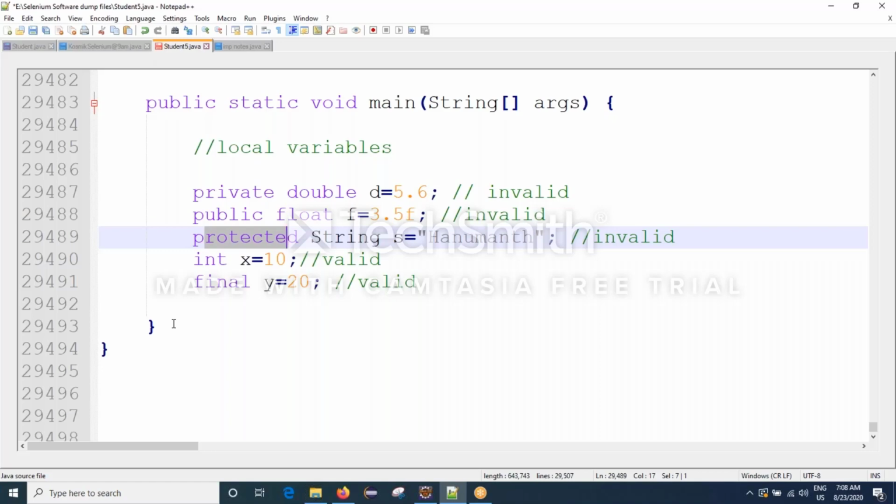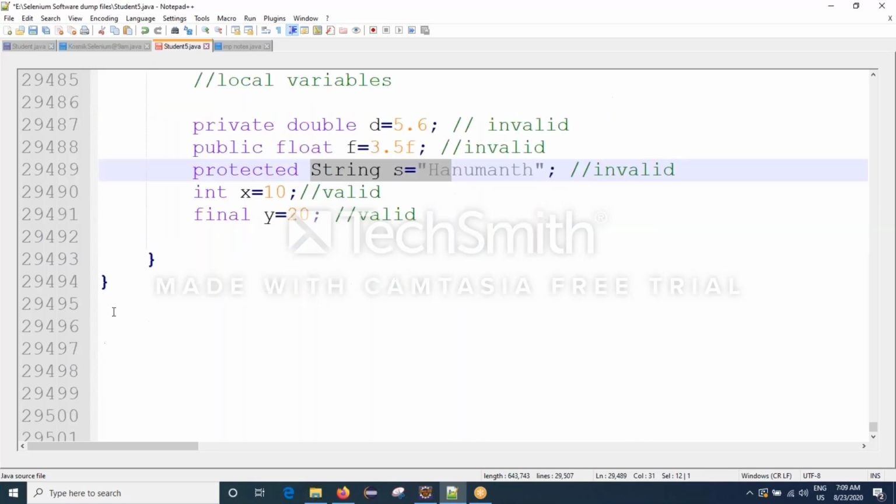Here my next question is, can we assign access modifiers for local variables? No, we can't assign access modifiers for local variables.